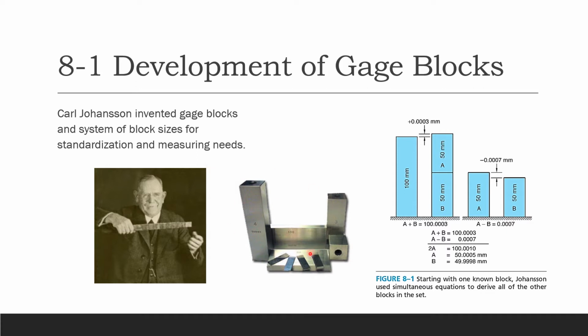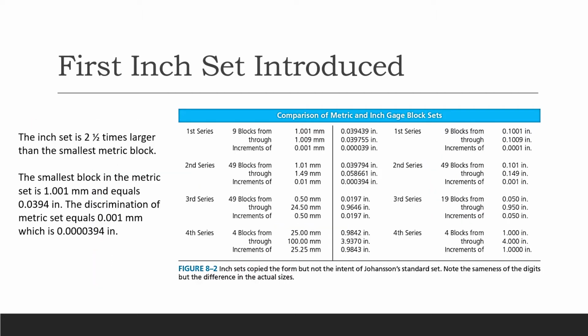So here you can see the gauge blocks. Our gauge block set in the lab is smaller and it's just for education purposes, and this is for real, and they're very expensive. So when he built it, he started out with first block, and then he simulated the equations to derive all other blocks in the set. So the first inch set.